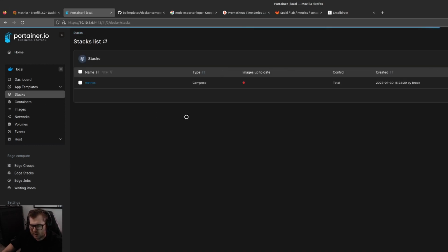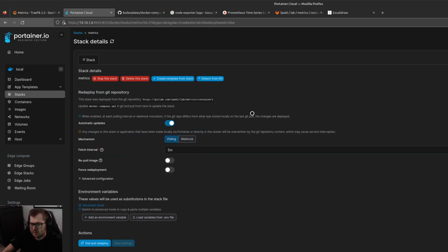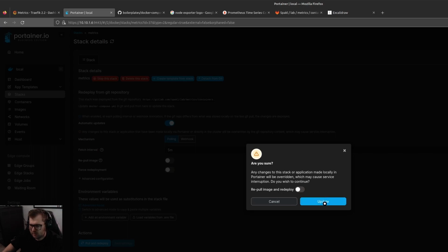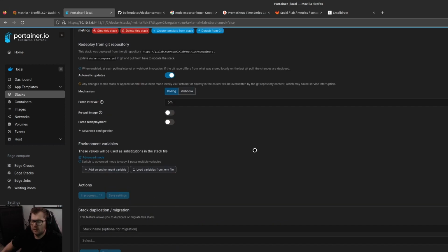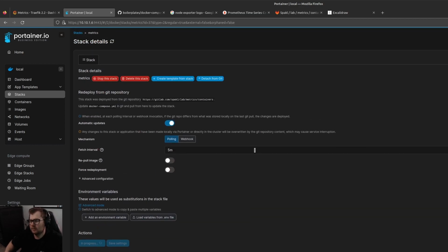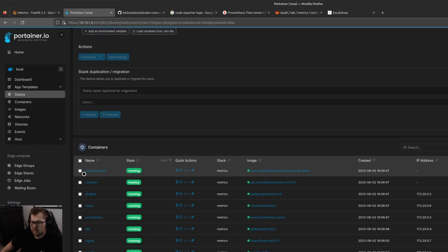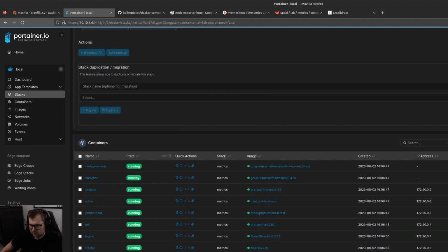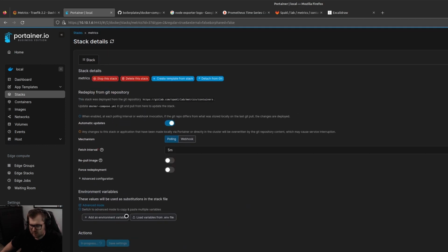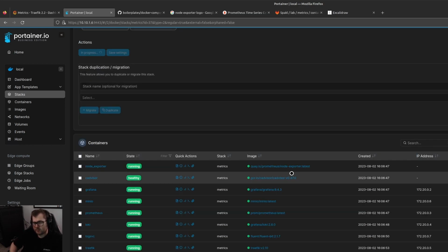So this won't work. I already have it deployed. So what'll happen is it'll deploy everything. And so I'll simulate that by updating mine since we pushed changes. It does take a second, so it's got to pull all these containers. So once it pulls all of those, it's funny, this is on latest and it says it needs an image update. But I don't think it does. So yeah, it's going to pull every single one of those, create the networks, create the volumes for you. And this is already on my Raspberry Pi.